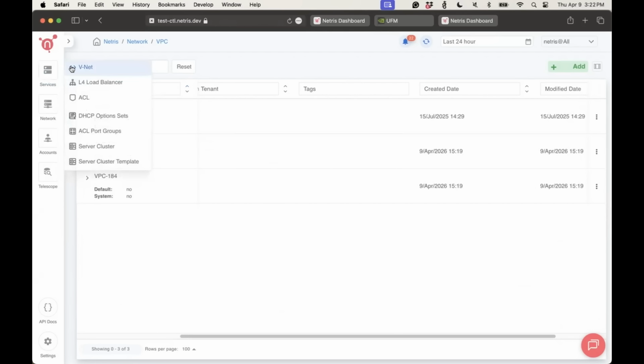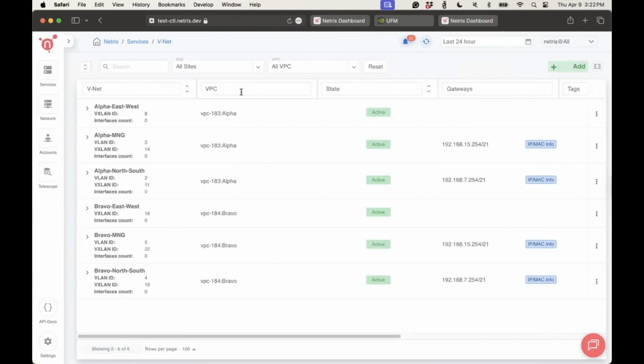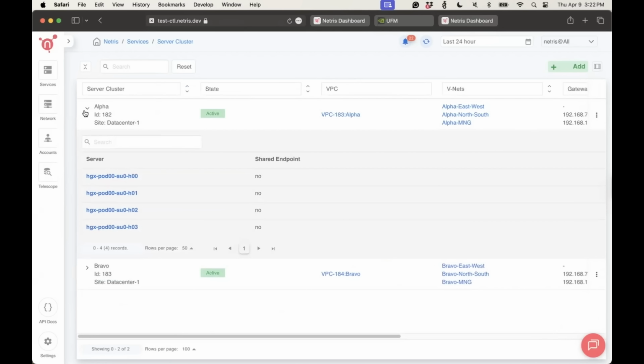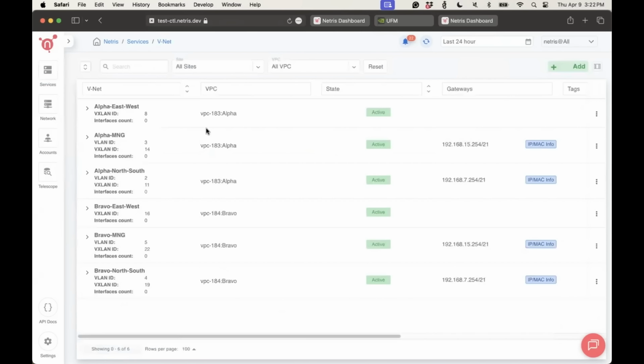And then if we check the VNet section, we will see that 3 VNets were created for Alpha and 3 VNets were created for Bravo. So basically, that template is what connects the network engineers' world with the cloud consumers' world. With the help of that, the cloud consumer is dealing with simplicity, and the network engineer is dealing with network engineering constructs, VXLANs, VLANs, whatever the network engineer needs in this case.